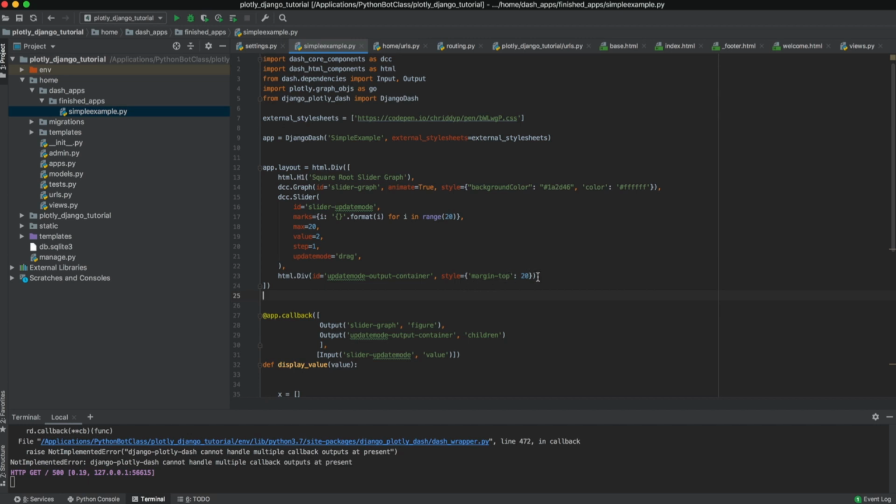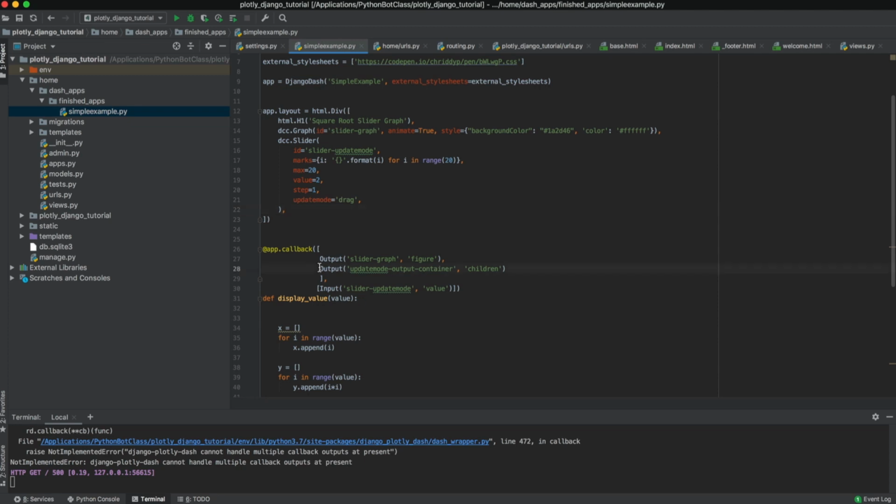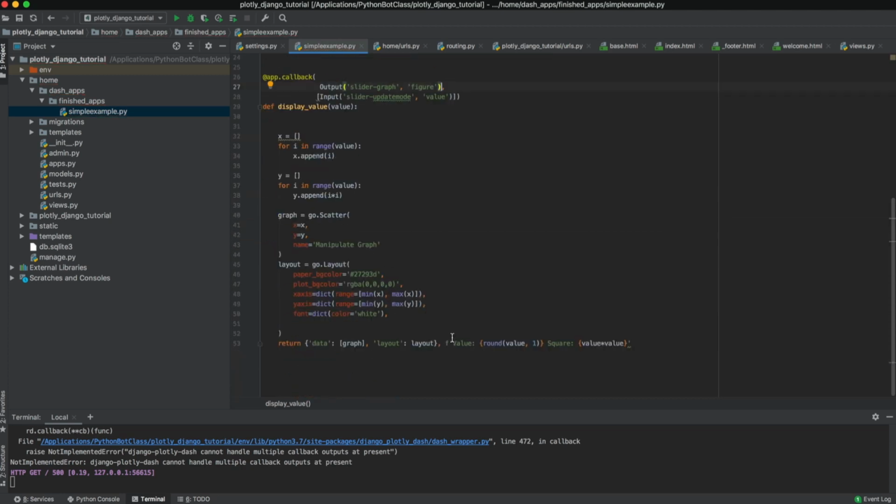So in order to fix this, I'm just going to get rid of this HTML div right here at the very end. And that was in relation to this one. And then we need to get rid of the list wrapping this output. So we're going to get rid of that list, get rid of that list, get rid of this comma, so we only have one comma here. And with that, we want to go down to where this is. We're going to delete that, and we should be good to go.